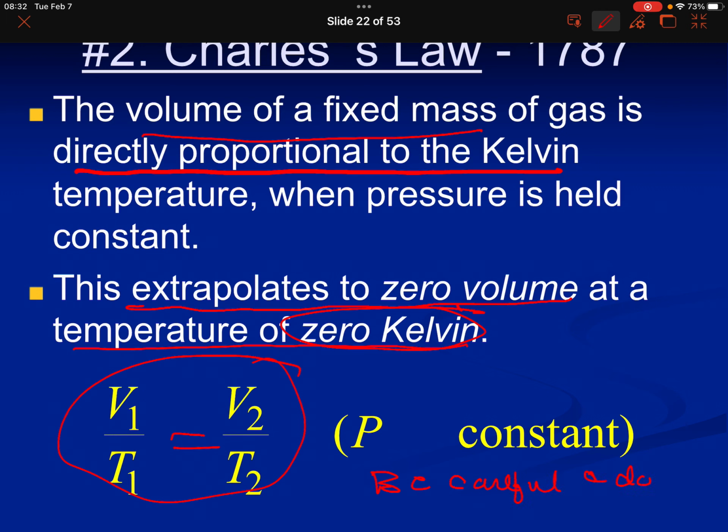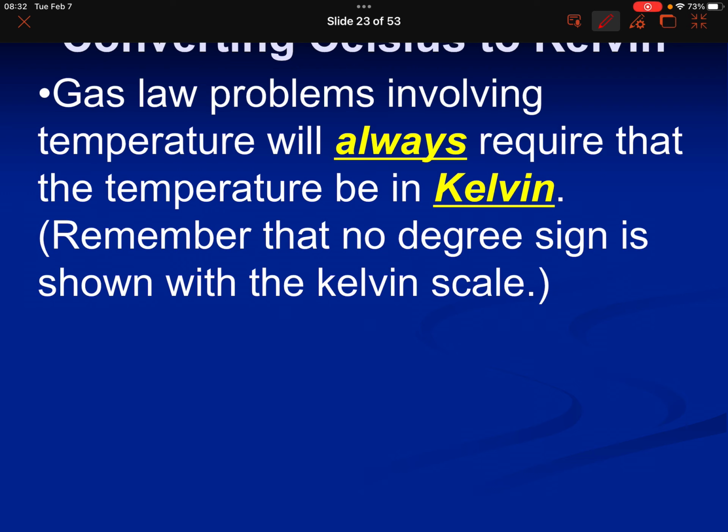Here's the law. There should be an equal sign right there. I don't know why it's not. Let me go back. So there should be an equal sign right here. I want to make a note on this. Be careful. And don't solve for 1 over T. I get a lot of people who solve for 1 over T. I have a lot of people who say cross multiplying, but cross multiplying is like a made up math thing, so I like to think in terms of actual math. I can't read what the top of this says.